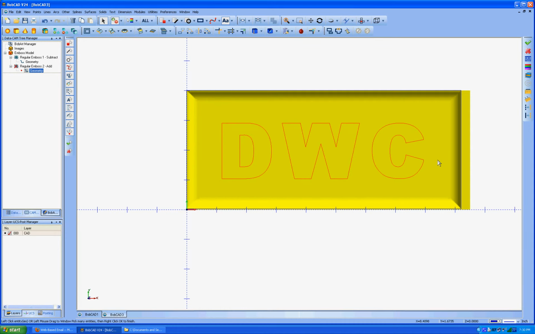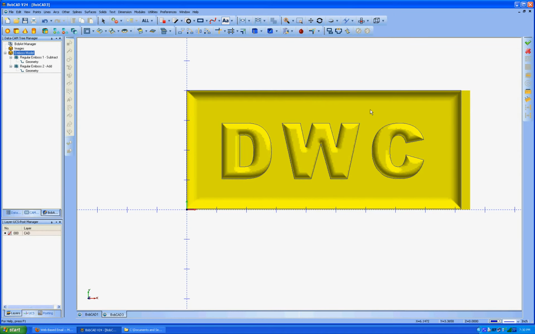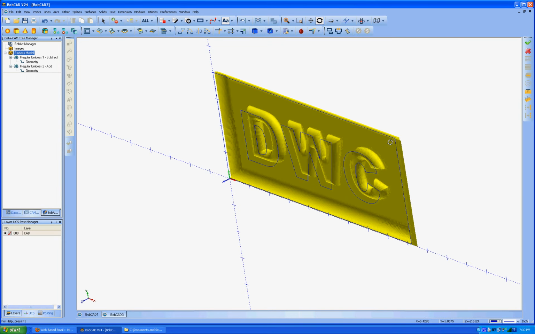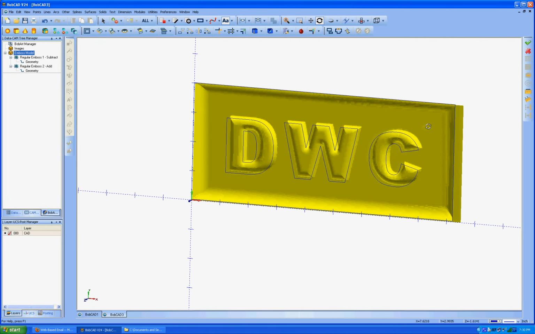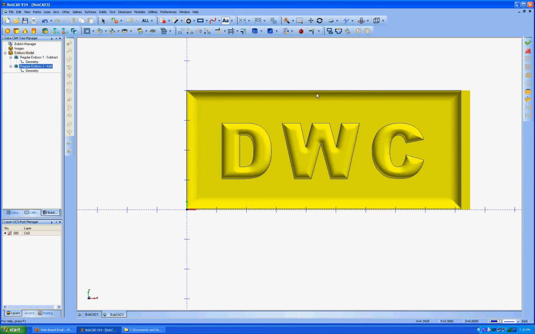Go over and do a regenerate. And see how I kind of raise those out? You can do that with artwork. If you wanted these to be individually, you just have to do a line for each one. Okay, that is doing the 3D, showing you some 3D imaging there.